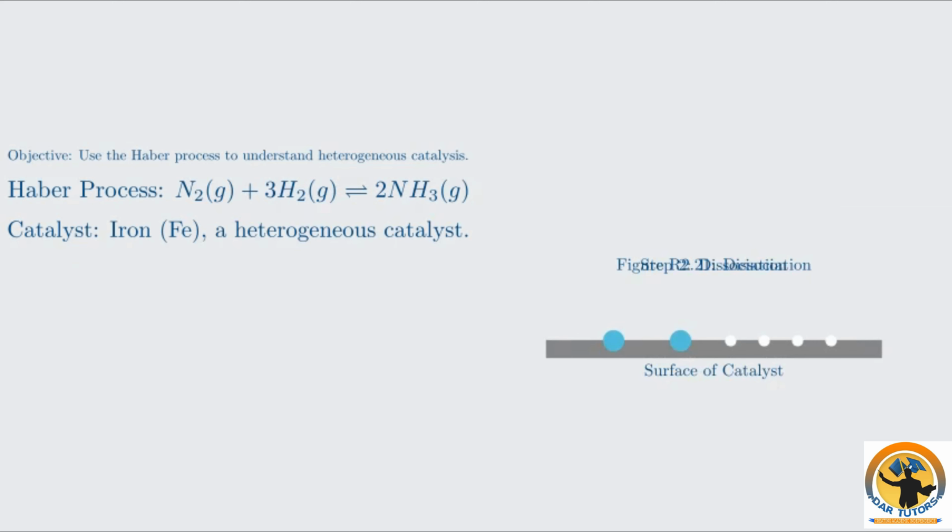Next comes dissociation. Because they are adsorbed onto the surface, the strong triple bond in N2 and the single bond in H2 can break, turning the molecules into individual nitrogen and hydrogen atoms. Now, the actual reaction occurs. Hydrogen atoms, which are very reactive, combine with nitrogen atoms step by step, forming intermediate species like NH and NH2, until they form the final product, ammonia NH3. Finally, desorption. The newly formed ammonia molecules are no longer bound to the iron surface and leave as a gas, regenerating the active site on the catalyst so it can be used again.